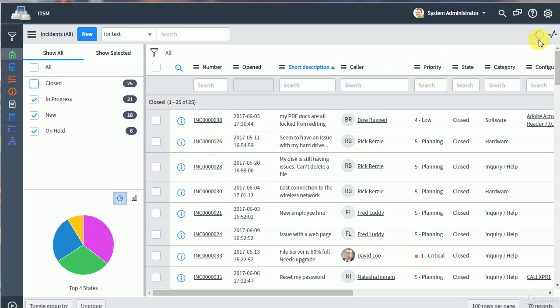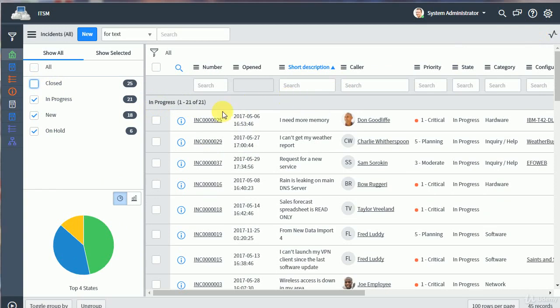The form is just loading. Yes, it is removed. Now I will be able to see only 21 plus 18 plus 6 records. Closed is now removed from this particular list. So this is how the group by functionality works in list v3.